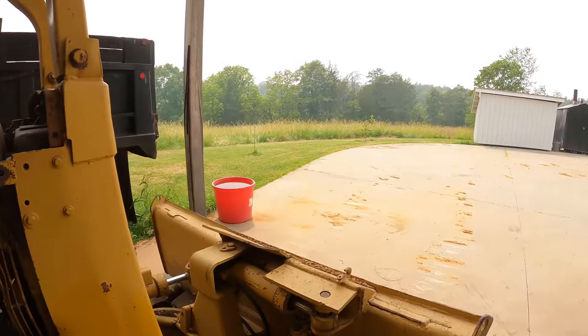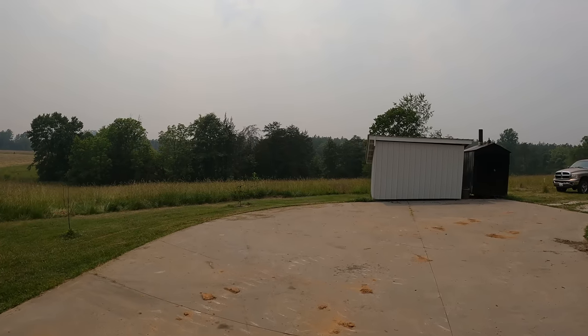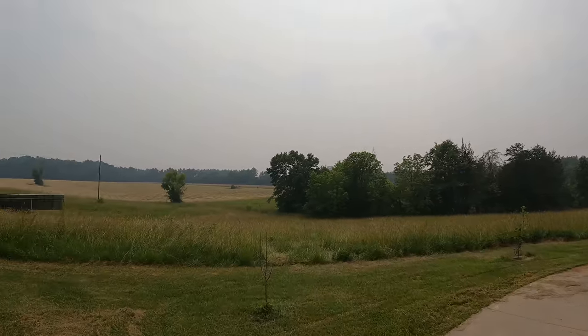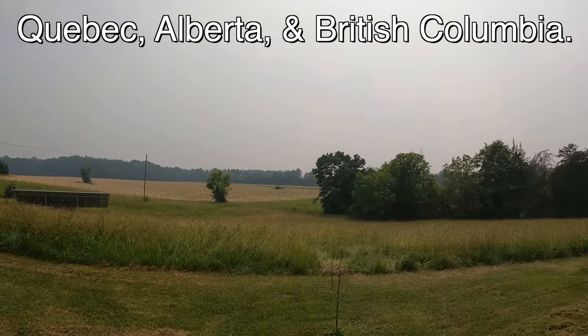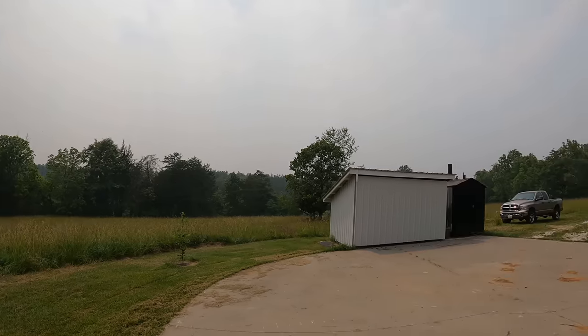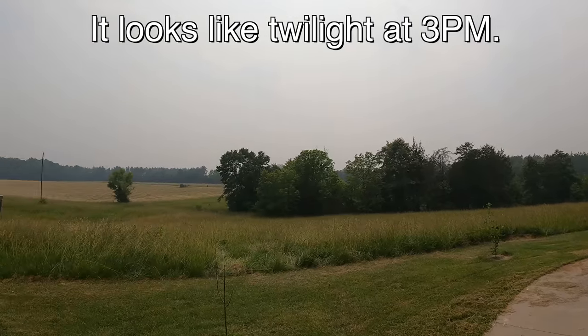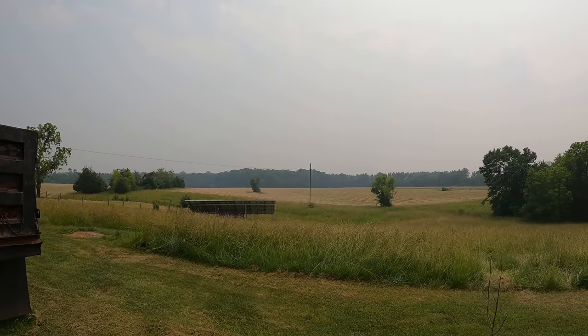And man, I don't know if it comes across on camera. This is all the smoke from those wildfires in, I think it's Ontario, up in Canada. I mean, it is so hazy out here. And I think it's actually getting to me a little bit. It's making me cough. Pleasant.